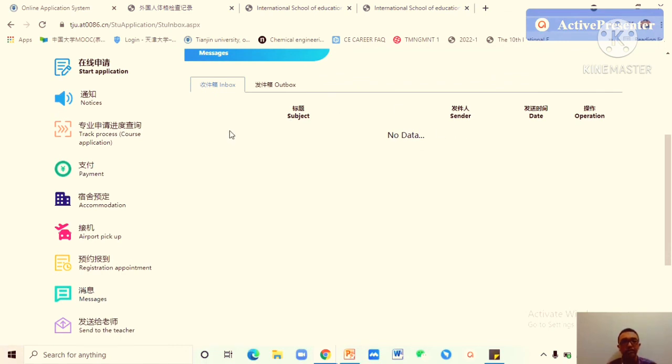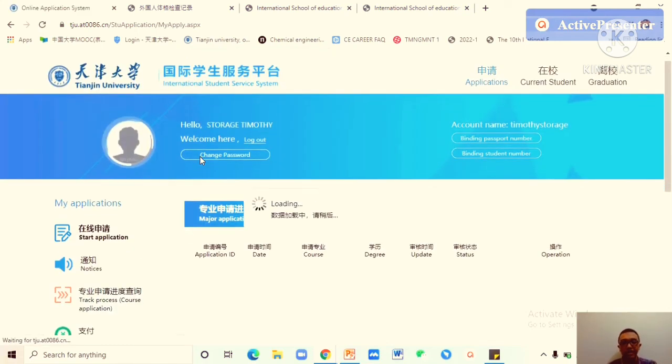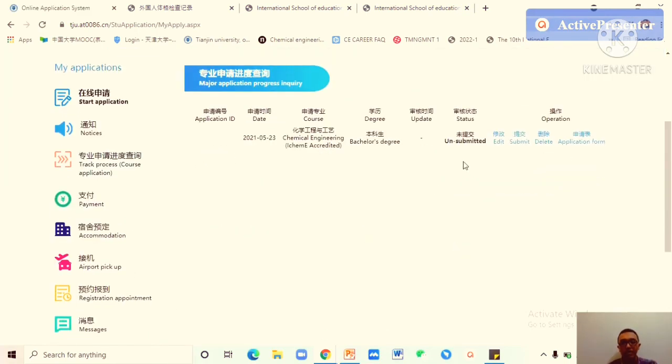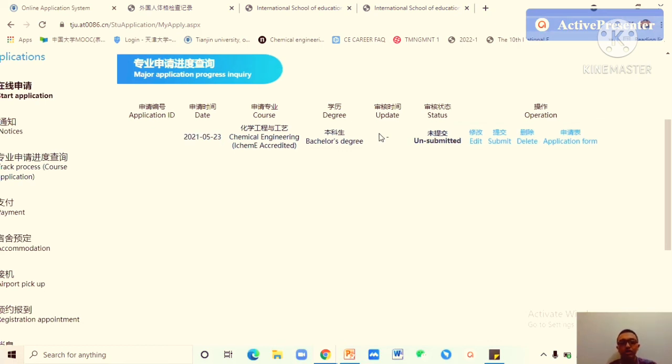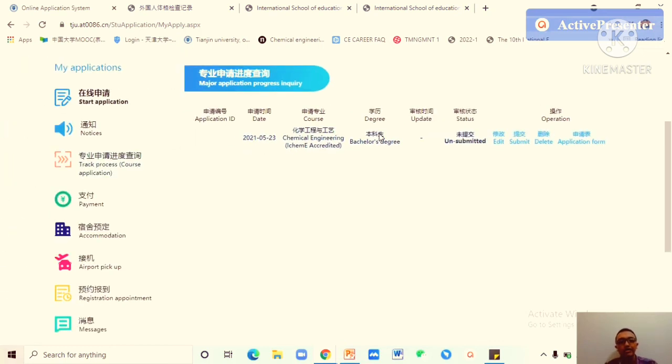For example, if you have been pre-accepted or accepted, then you can track your process, your course application. So for example, I have here the type of unsubmitted. Unsubmitted means I haven't submitted yet. So from here, there is the status update, whether you have been pre-accepted or accepted, and you can see your result of the application here, right?